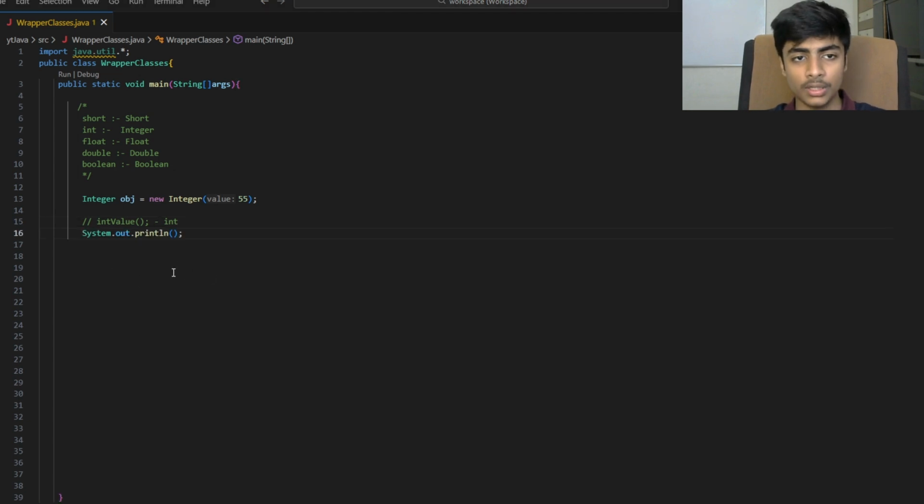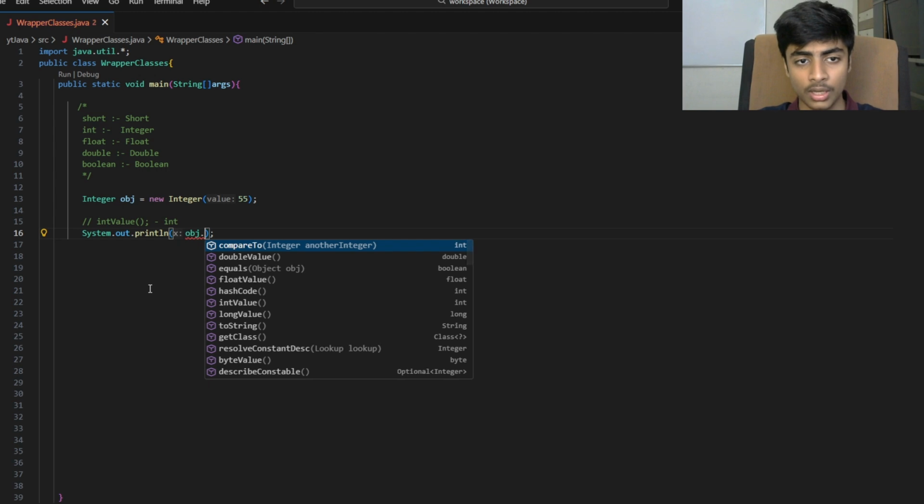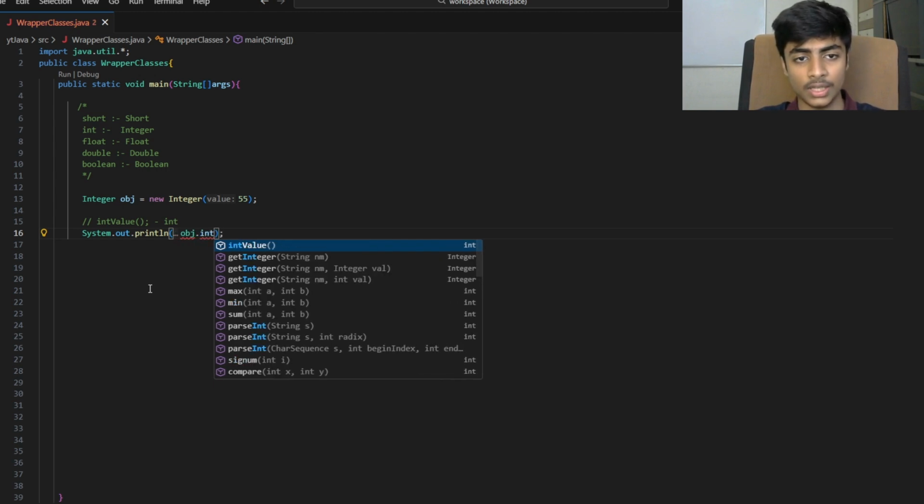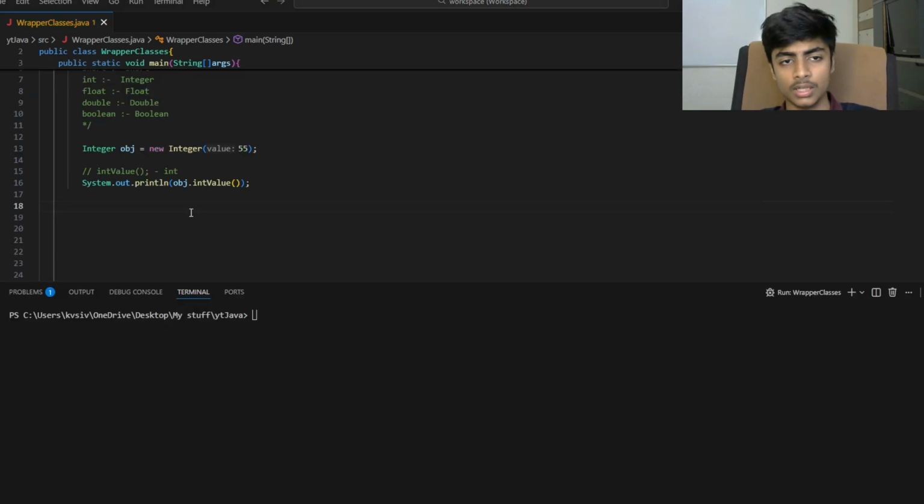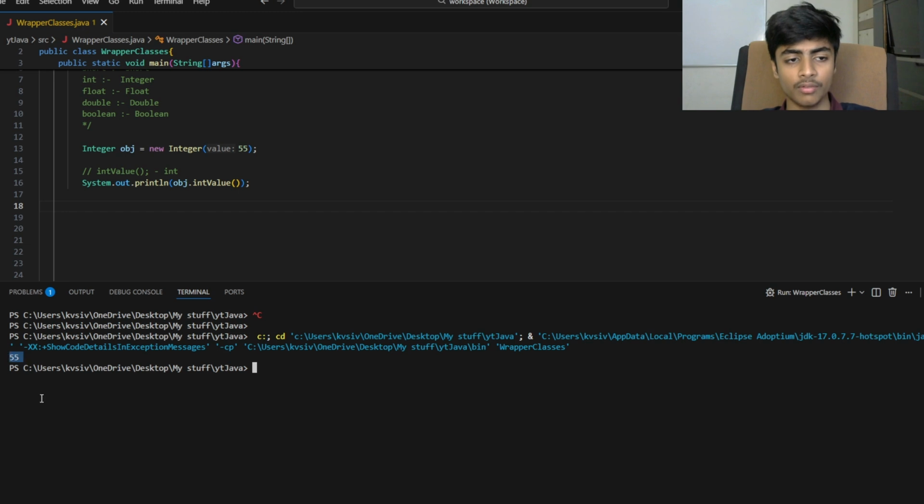Let's now use this method to obtain this number 55. This method is just like any other method. We're going to first write the object name, in this case obj. We're going to use the dot operator, and then we're going to call the method. Since we're using an integer object, we're going to use the intValue method. And in this case, the intValue method is going to return the int value over here, 55, that we've stored in this object obj. And the println statement is just going to print that value. It's just going to print 55. When I run this program, we are indeed going to get 55 as our output.